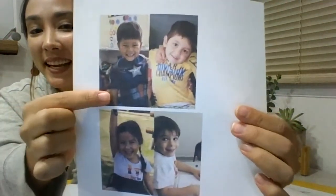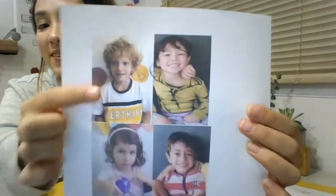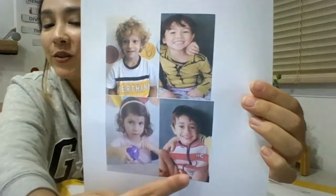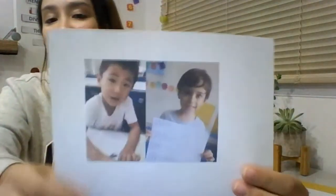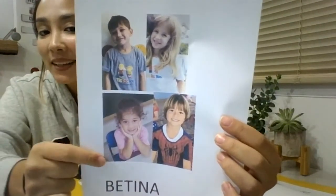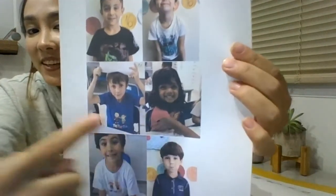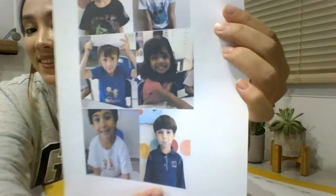We have Kiki Kenzo, Mati, Dan, Betina, Rafael, João, Daniel, Rafinha, Diego, Valentim, Davi, Isabela, Lucas, Manuela, Manuel, Dudu, Divi, Kiki, Giovanni and Theo.